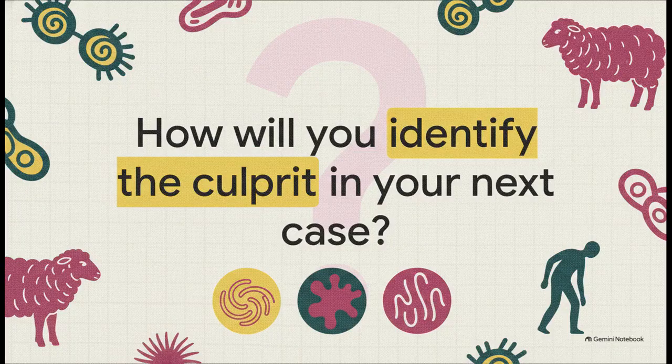Which brings us to our final thought for the day. These 3 pathogens are absolute masters at exploiting weakness, whether that's a sheep with waterlogged fleece or a highly stressed, immunosuppressed host. The diseases they cause are severe, and in the case of glanders and melioidosis, they are highly dangerous to you as a practitioner as well. So with this structured knowledge now locked in your mind, how will you use these exact diagnostic clues, the odors, the pigments, the motility, to identify the precise culprit in your next clinical case?